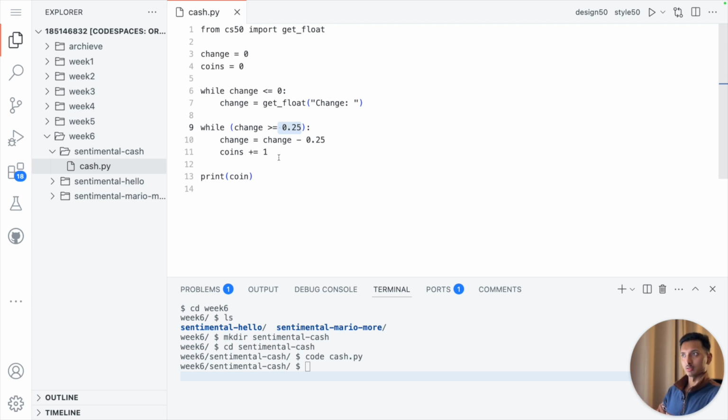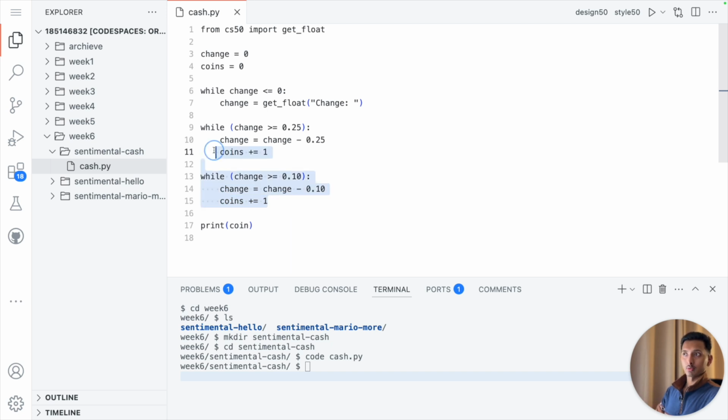And once it goes below this, we will do it again. We'll say while change is greater than or equal to 0.10, and again the same thing. We want to say change minus 0.10, and then again coins plus equals 1, right? And this way we are basically going to figure out how many coins we need to dispense.